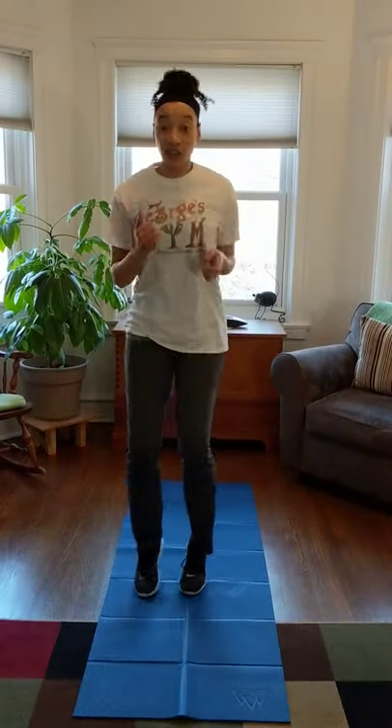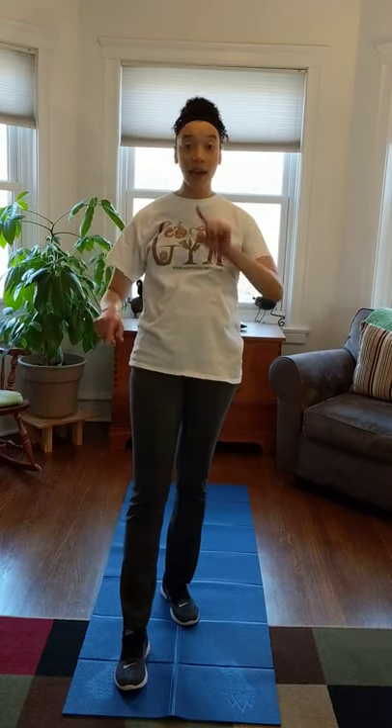Each time I say Frog Attack I'm going to tell you how many bugs we have to eat. For example I might say two, and then we have to jump up into two bugs — just like this: one, two — and that's how we eat our bugs. While you are doing this exercise your frog legs might get really tired, but should you give up and stop being a frog? No. You have to keep going, because when you're exercising, whenever your body gets tired and you keep going, that's when your muscles get the strongest. So none of us are going to give up no matter how tired we get.